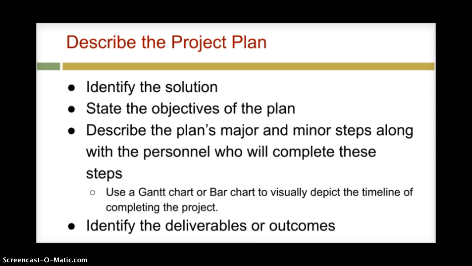And not only will you have a verbal description of this, but you should put in a chart using either a Gantt chart, or you can create a simple bar chart in Excel to show how and when the various steps of the project will be completed and who will be completing them. Okay, so you do need this visual or graphic in the project plan to show your best projection as to how and when and who will be completing the steps of the project.